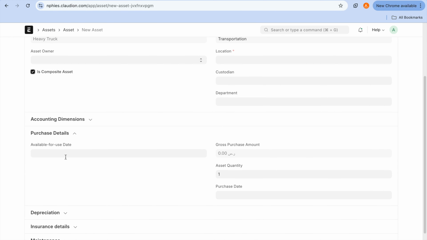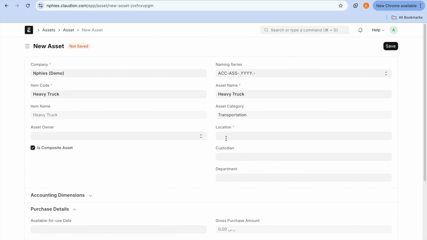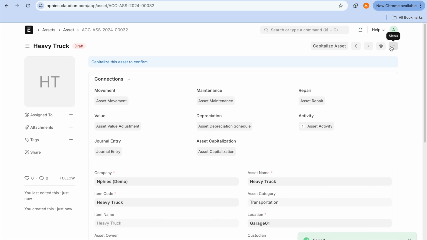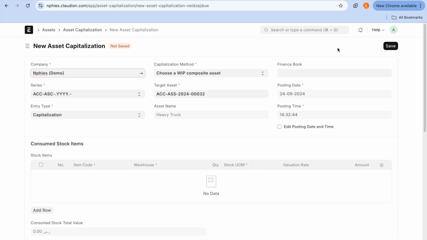Put other things like you used to do, the location and everything. Once you have this, it doesn't have any other options. You see here there are no other options like scrap, sell, repair. Nothing is there. You have only one option left, that is to capitalize it. When you are going to capitalize it, this is work in progress.